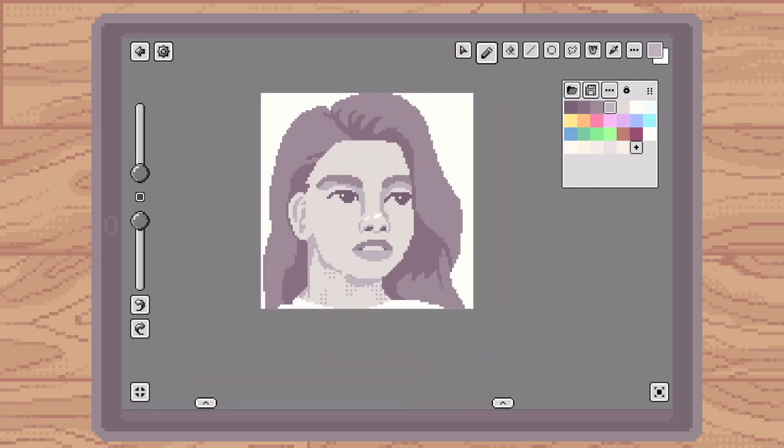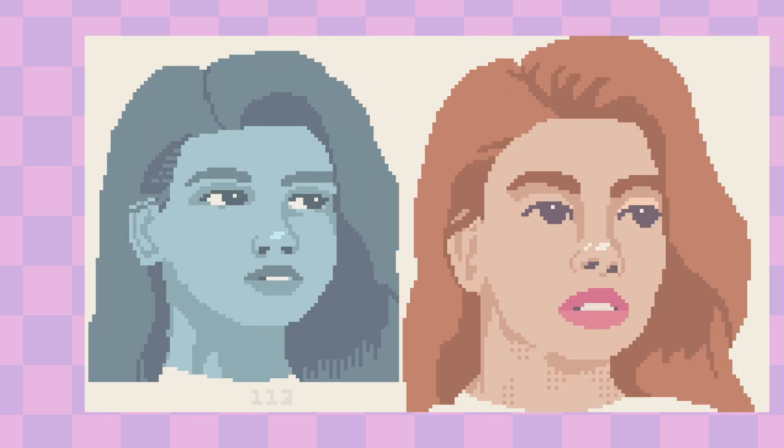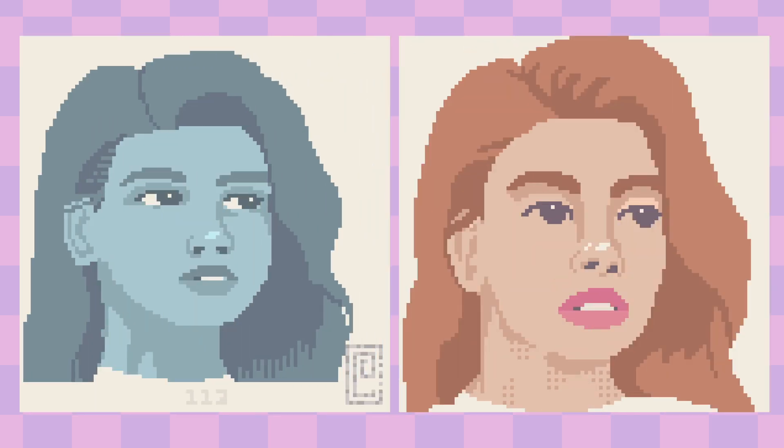After a bit of noodling around, a few pixels here and there, this is the final result. I decided after doing the grayscale study that it might be fun to try and add some colour, and this is the result of that. Comparing this to the study that I did two months ago, I feel like I've definitely improved, even after a pretty short time between the two, and that's really cool to see. I can tell that the proportions and the general shape of the face have definitely improved, and I've gotten a bit more confident with adding more detail to the hair as well.